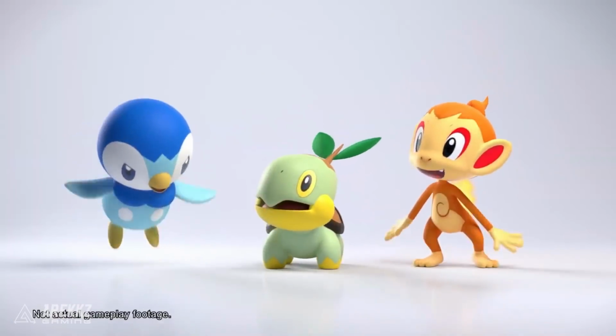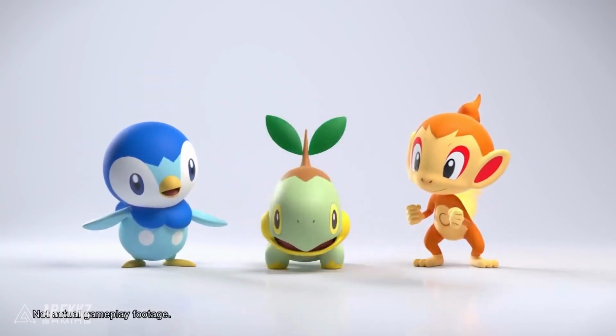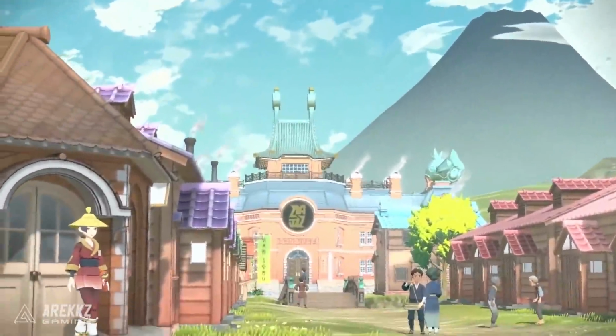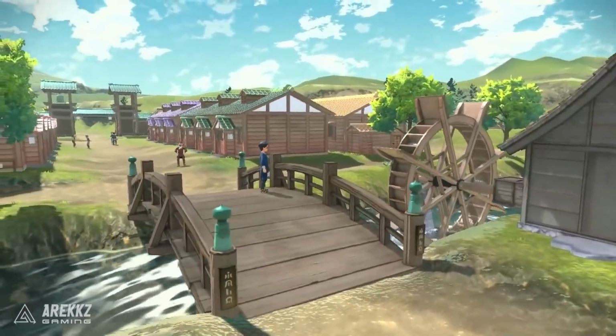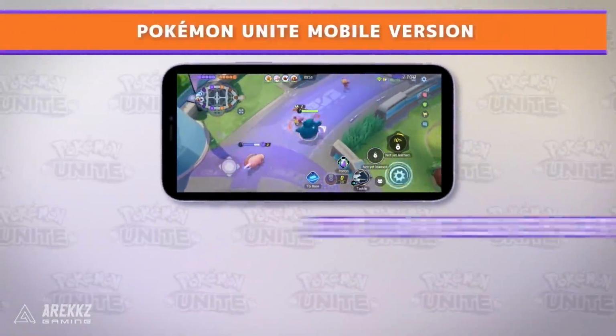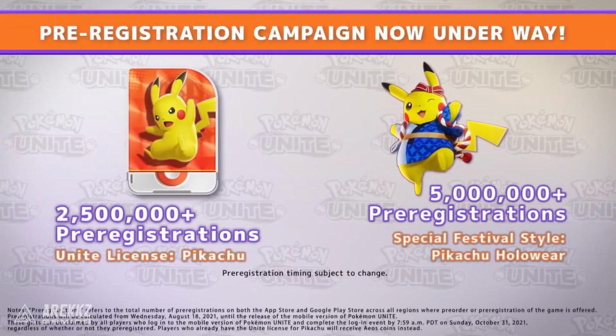Yo, what's going on guys? Arceus here. Welcome back to another Pokemon video, and today I want to talk about both Brilliant Diamond, Shining Pearl, and also Legends Arceus. The Pokemon Company just had a live stream, and during the Pokemon Presents, they spoke about an update to Unite, which is pretty cool. There's a mobile version coming, and if you pre-register, you also get a fancy costume for Pikachu.